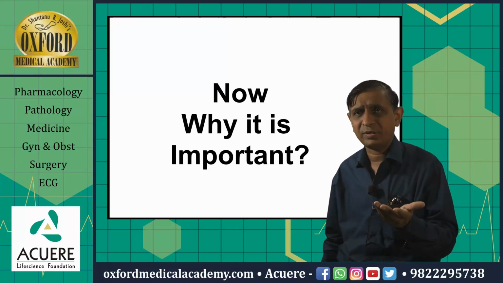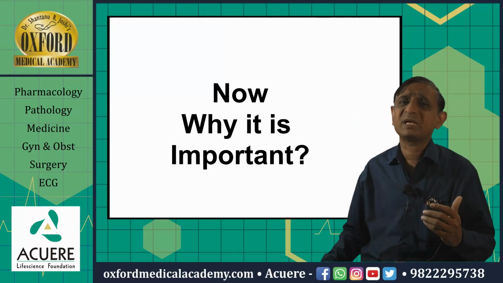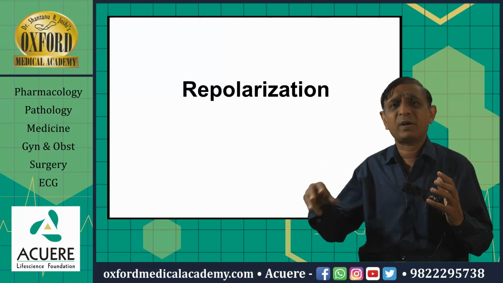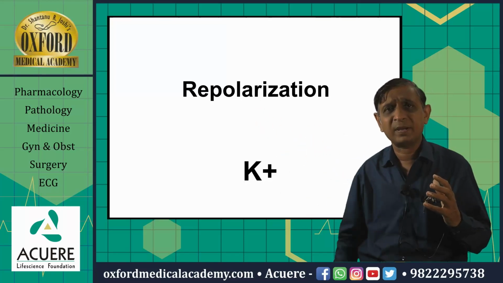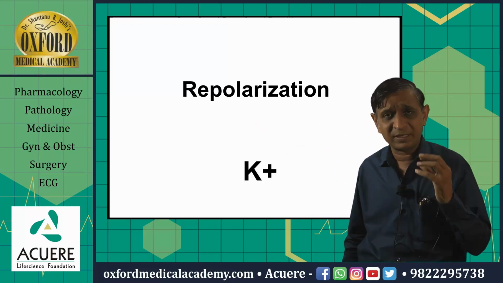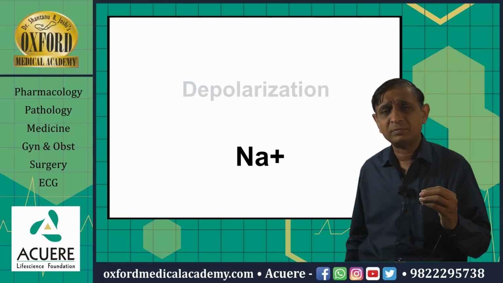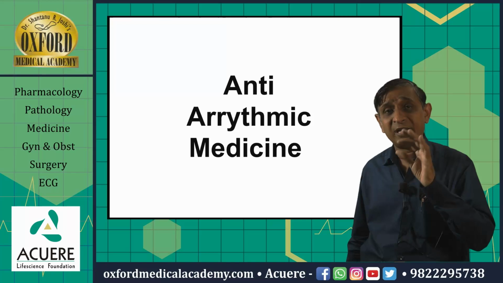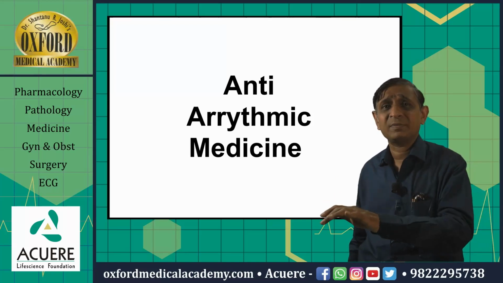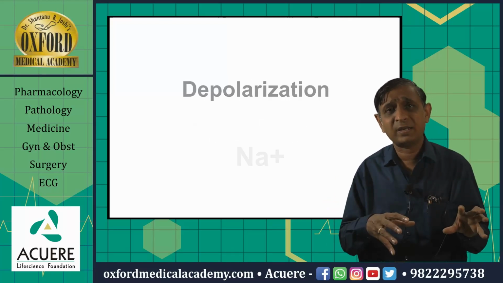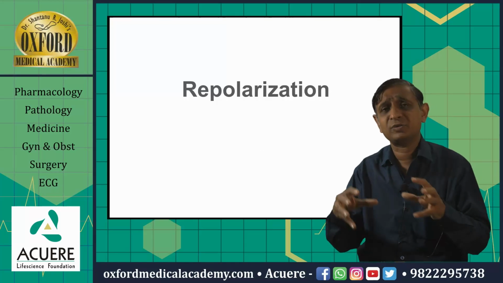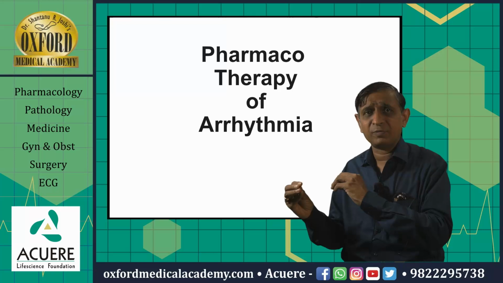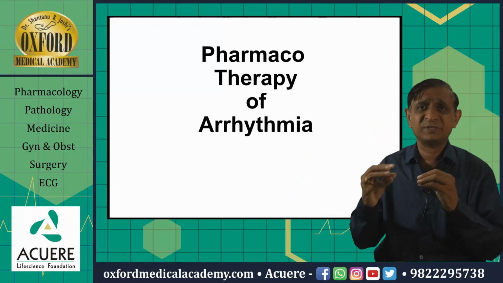Now, why is it important? It is important because if there is any problem in the ECG related with the repolarization, there is a problem with the potassium ions. If there is a problem in the ECG related with the sodium, it will be seen in the depolarization phase. The use of antiarrhythmic medicine depends upon the same concept. And that is why depolarization, which is sodium dependent, and repolarization, which is potassium dependent, are very important to understand. Because pharmacotherapy of arrhythmia especially depends upon these basic concepts.